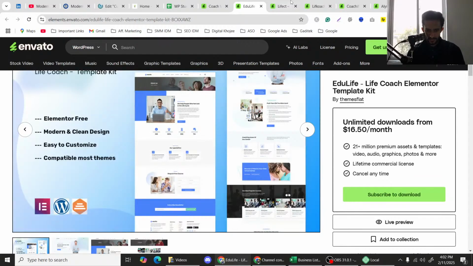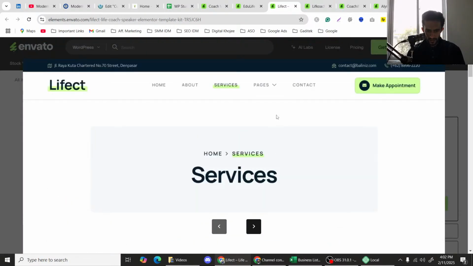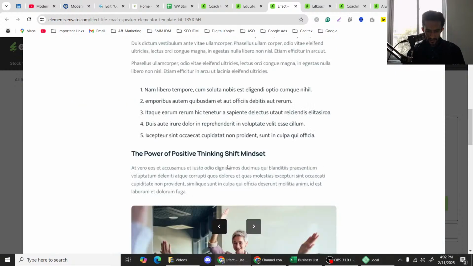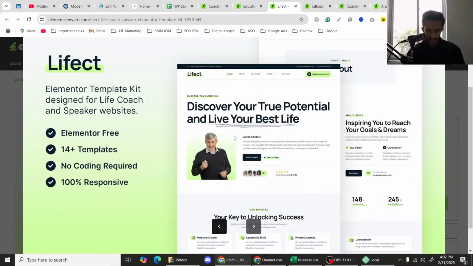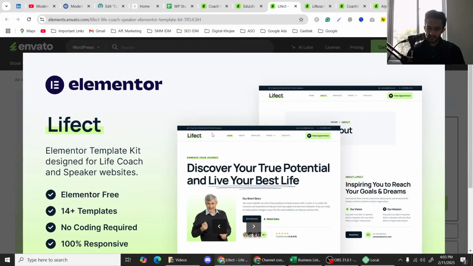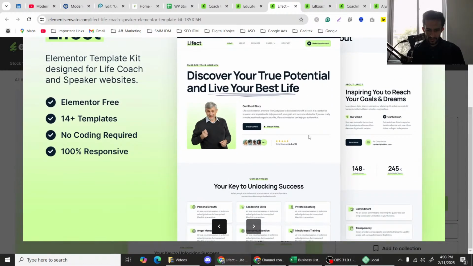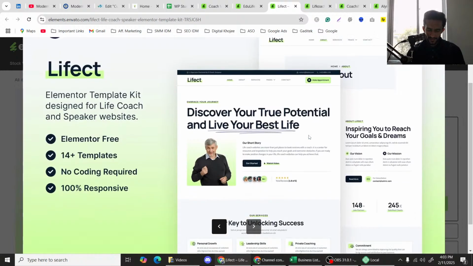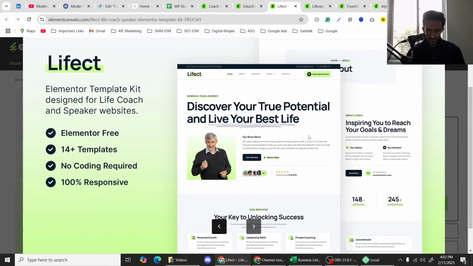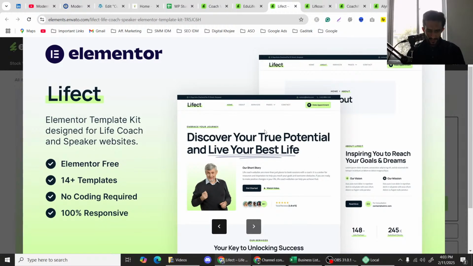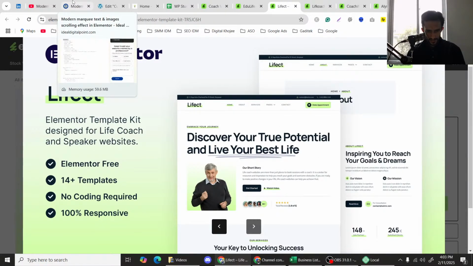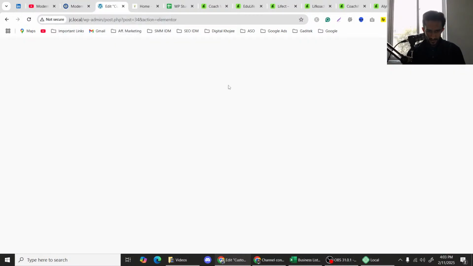So Theme Forest was a website I was following, but I got to know about Envato Elements. I knew about it, but I didn't explore it much. I thought it would only have basic themes and templates, so it wouldn't work. But I'm literally shocked to see that Envato Elements have a more impactful design than what we were creating, and it is much better.